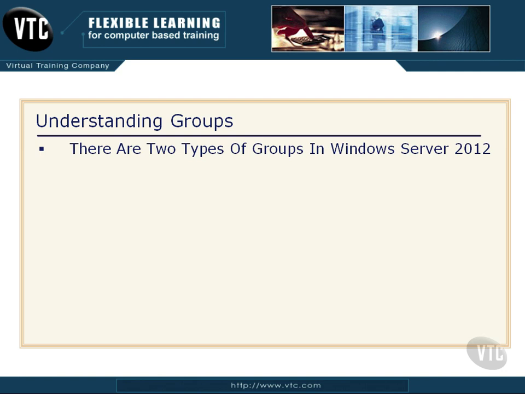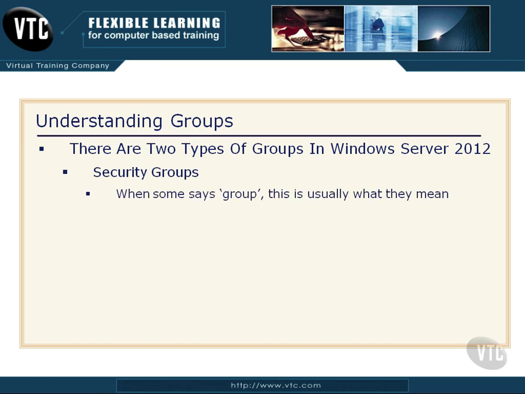If any of this sounds like a new idea to you, then you definitely need to go out there and read up on groups a little bit and play with them. Make sure you got this down because you're going to see this in a lot of different forms on the exam. Now, there are two types of groups in Windows Server 2012.